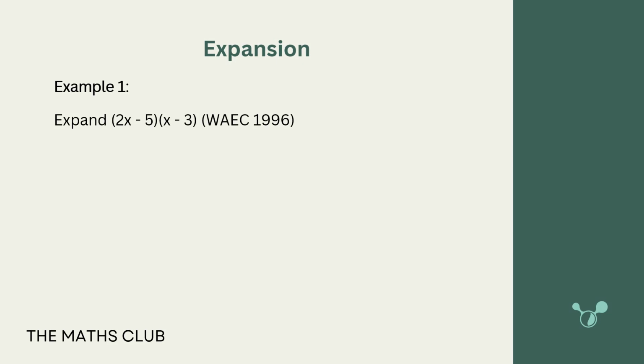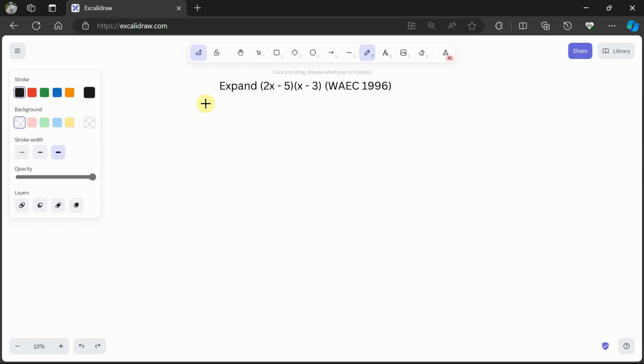Welcome back. Let's solve it together. So I'm going to be using each of the methods for each of the examples. So the first method is we're repeating the second guy. So that would be (x - 3), (x - 3). And we're going to spread over the first guy. So the first is 2x, and then we're spreading the minus 5 to the second guy, because this first guy is to the left, so just maintain that position, left, left.